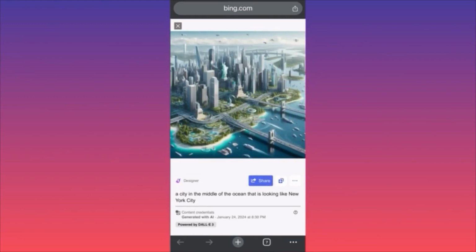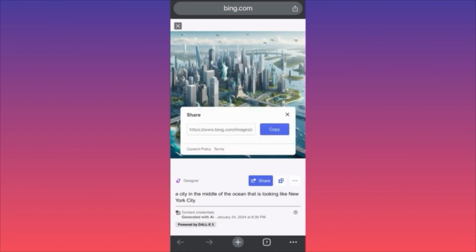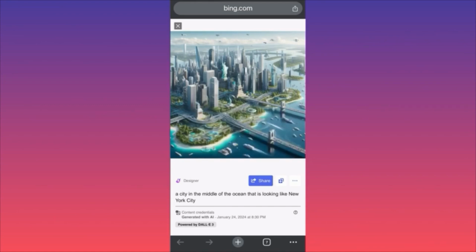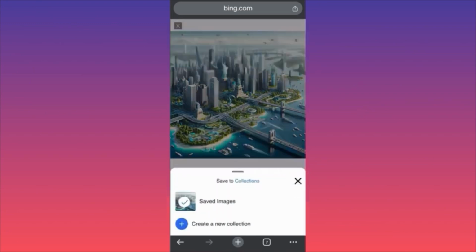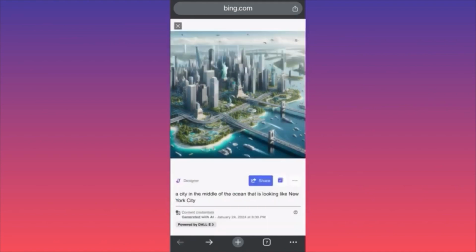So guys, first of all, you can click share. You can share this to a website, you can copy the link, you can put the link inside your blog post. You can come over here on the plus sign and save this into your images because you have a collection. Usually people create collections. Or you can click on the three dots over here and simply click download.